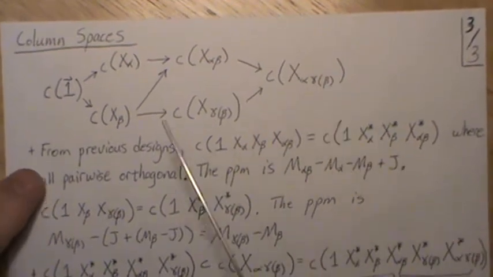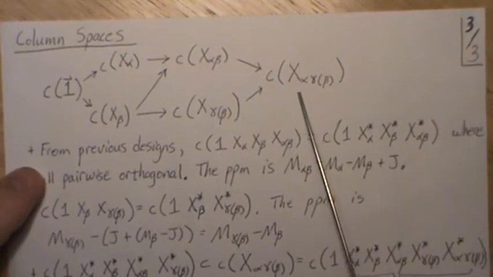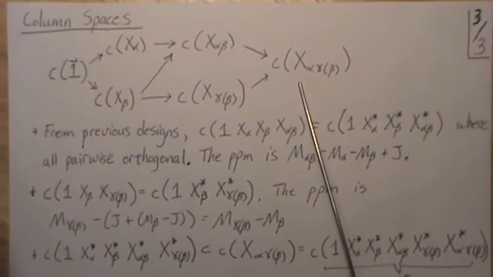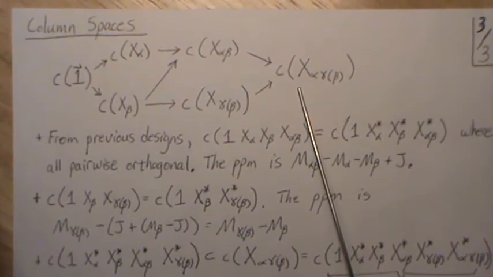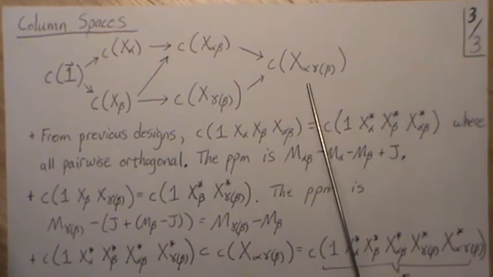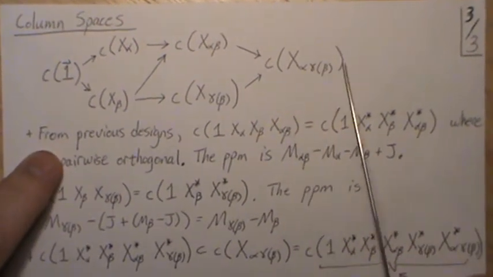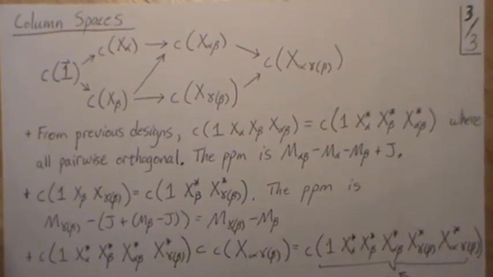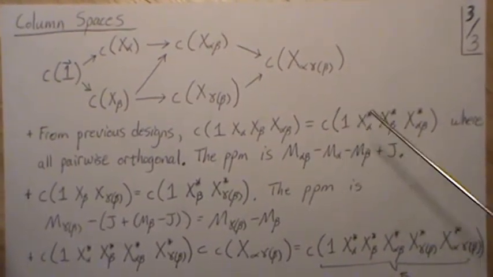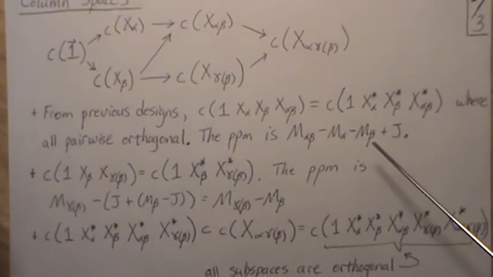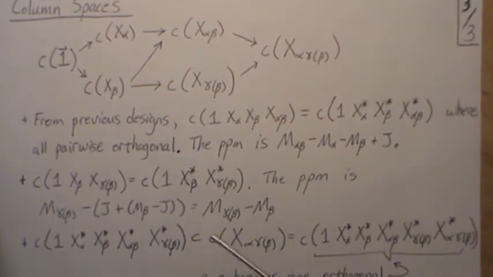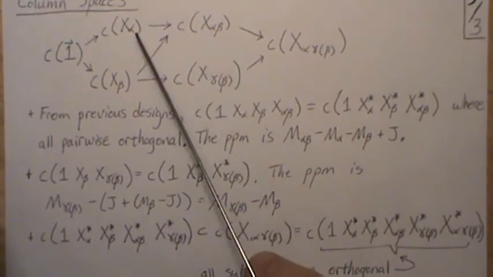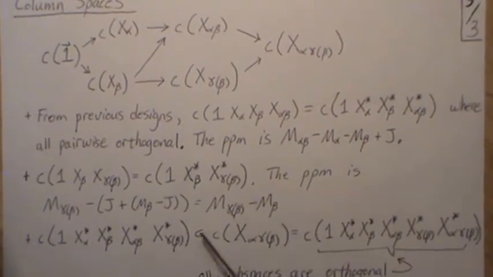And so, since everything here is actually a subspace of this column space, the perpendicular projection matrix on the whole column space, which we usually denote by M, is actually going to equal the perpendicular projection matrix onto this subspace, because they're equal, and perpendicular projection matrices are unique, so they have to equal. And so a kind of brief little heuristic argument in the development of the structure of these perpendicular projection matrices onto these little subspaces.